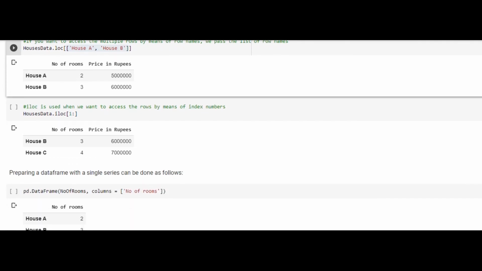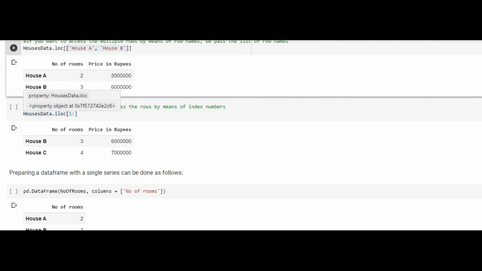If there are cases when I do not know the row labels, or all rows are not labeled, or if I have data with a large number of rows, then this loc method won't be feasible. In that case, I just have one thing, that is indexes.